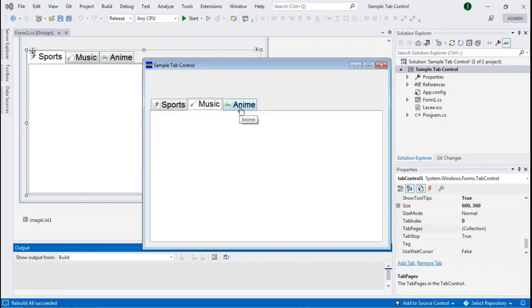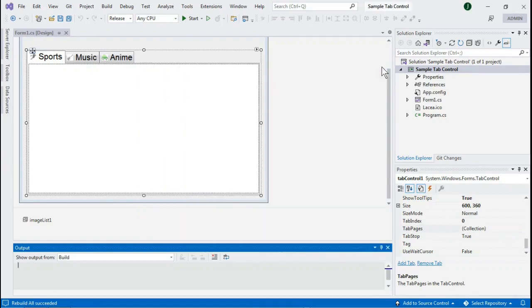Let us place some GUI control inside the tab pages. So let us close the Windows application.